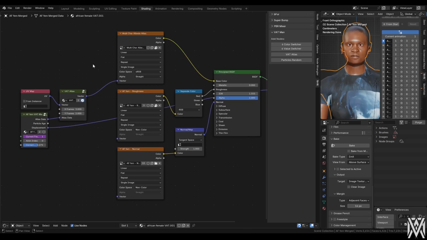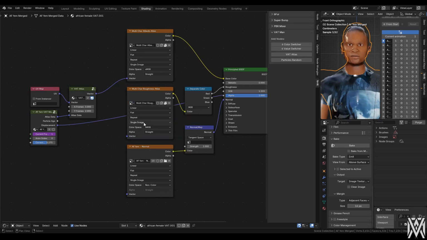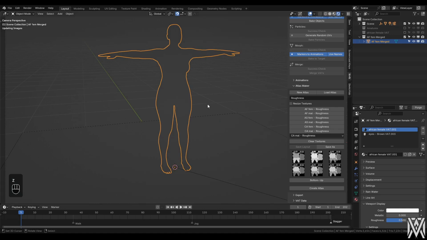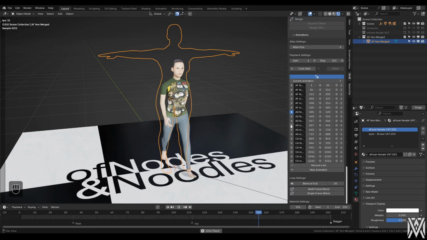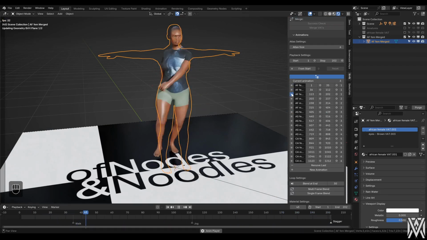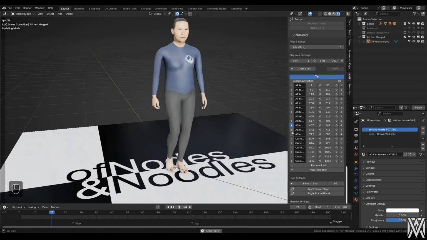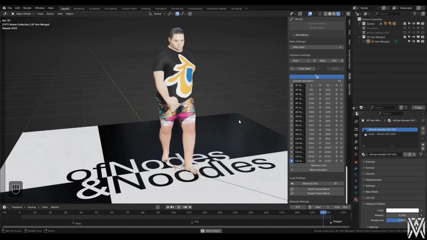And back to the shader editor to set up our material to use our roughness atlas. Set it to non-color data and a quick reload to get all our textures working correctly. And there we have it. 6 characters, 3 animations per character, all from one mesh, 2 materials, and 1 set of VAT textures.